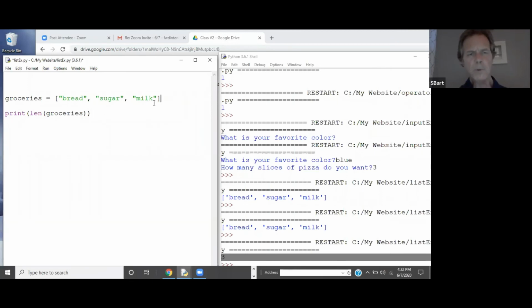Before we go into all the different methods you can use on lists in Python, say I wanted to print just milk from the groceries list.